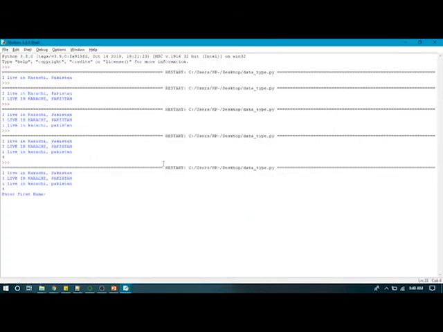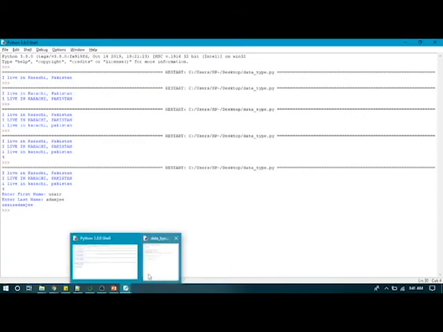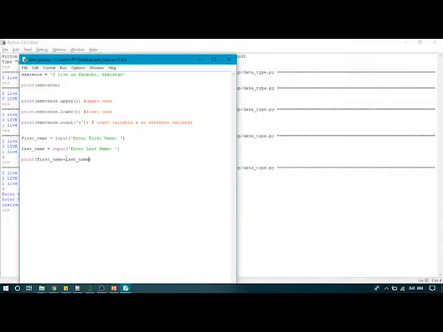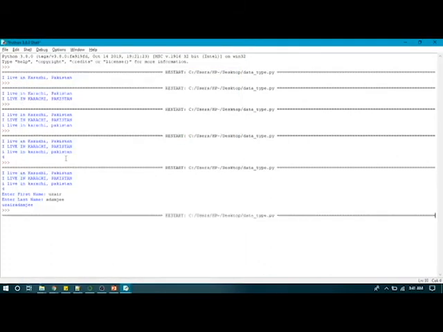So as you can see, when I run this file, it is asking me to input the first name. So I'll write there, and for the last name I will write Adam G, and it will print both strings as the sum of two strings, or you can say concatenation of two strings. I'll just add a space in between these two strings so that it will make some sense.